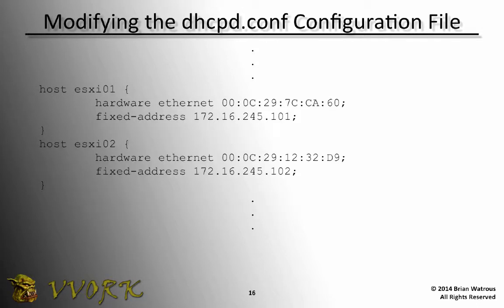Continuing onwards, I add another section for information about my second host, and so on and so forth. Again, you don't have to do any of this except perhaps figure out what the range of IP addresses is that your DHCP server is assigning, so that when you do, as I'm going to do in the rest of these videos, you can make certain that the statically assigned IP addresses you're giving out don't collide with the IP addresses this DHCP server is handing out.